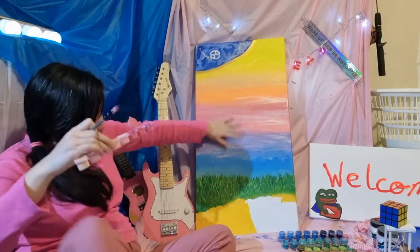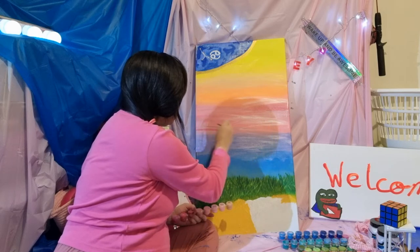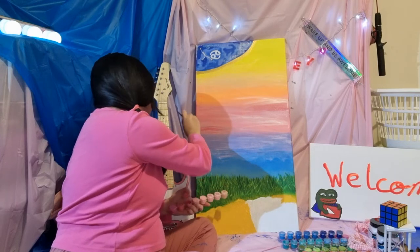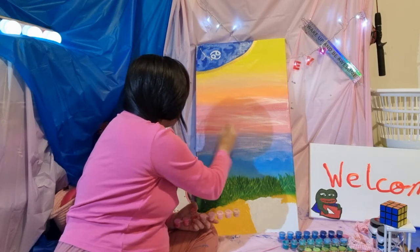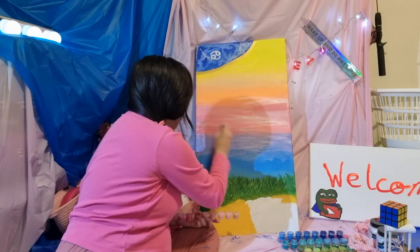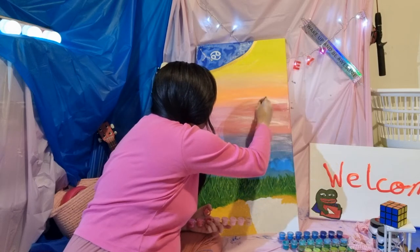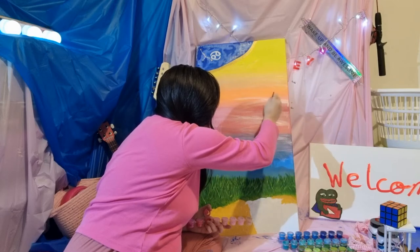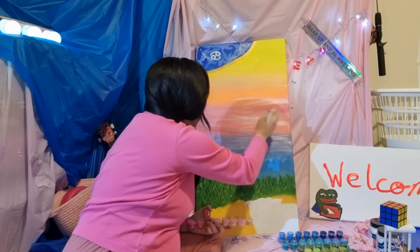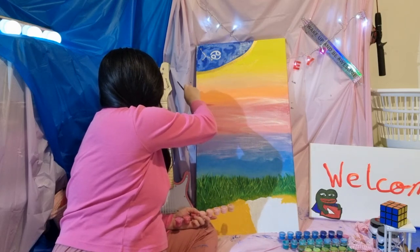I'm not going to put too much more in the middle here, because that's where a majority of that's going to get covered up anyway. So I'm just going to be putting in a little more textured lines and things in here on the edges. Blend in those areas with the drips. We are almost there in the sense that I could probably start painting into the middle part real soon.